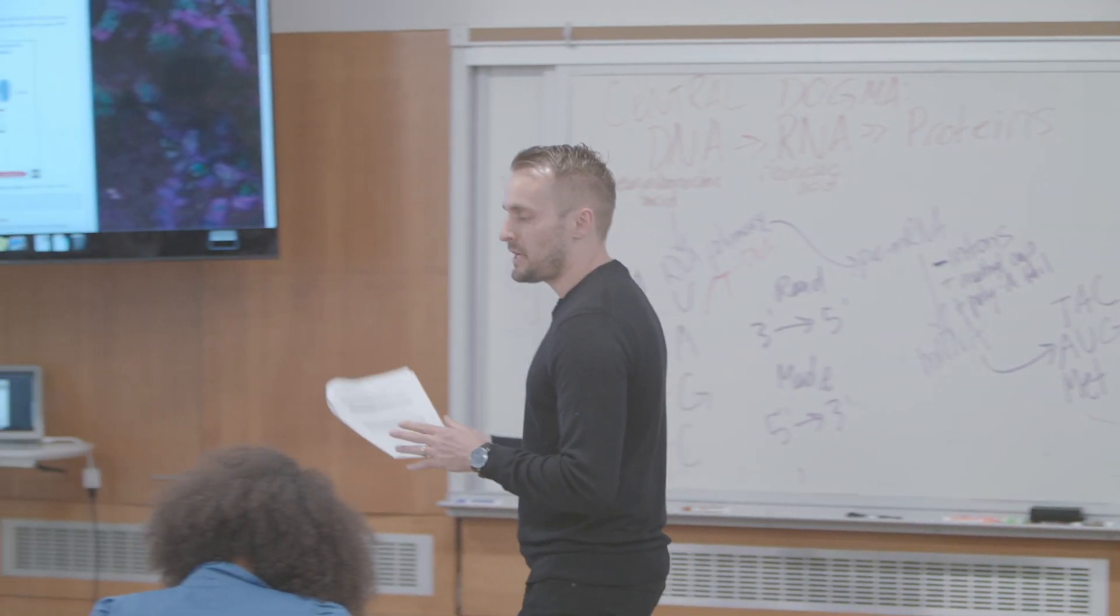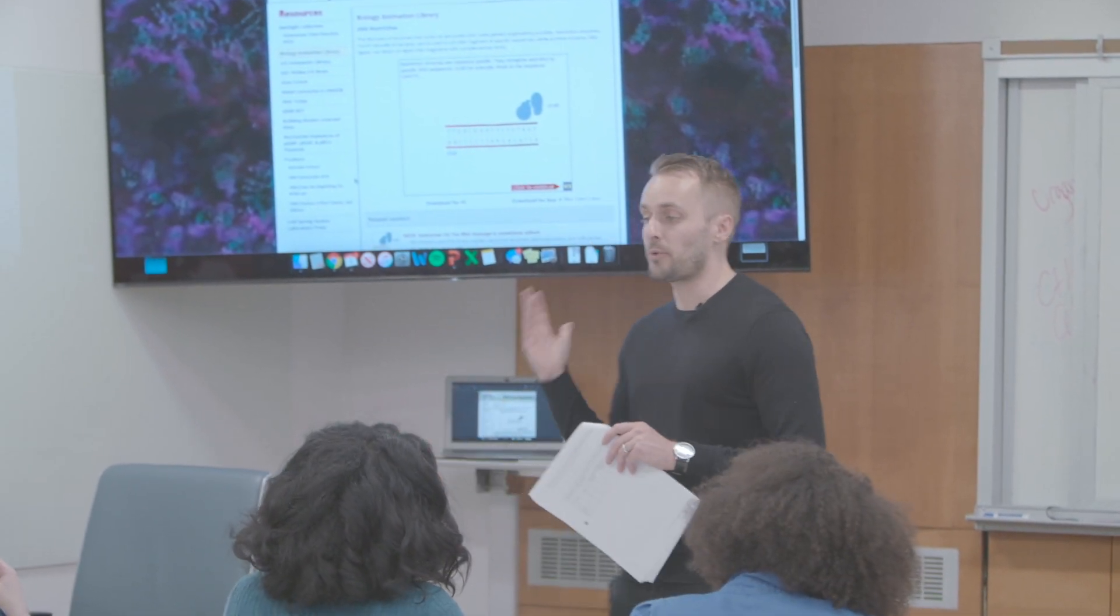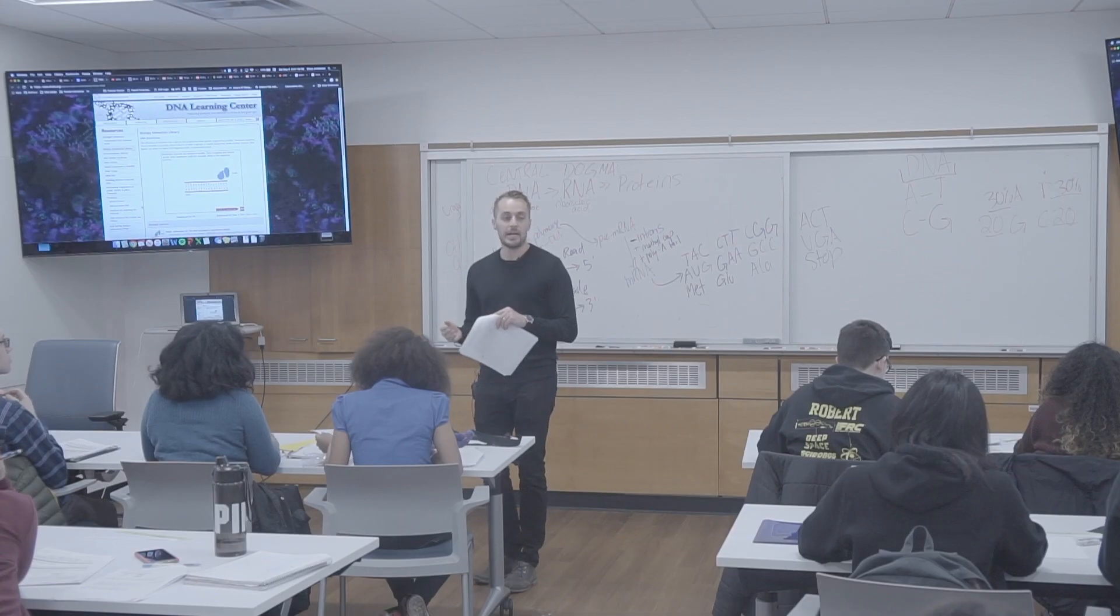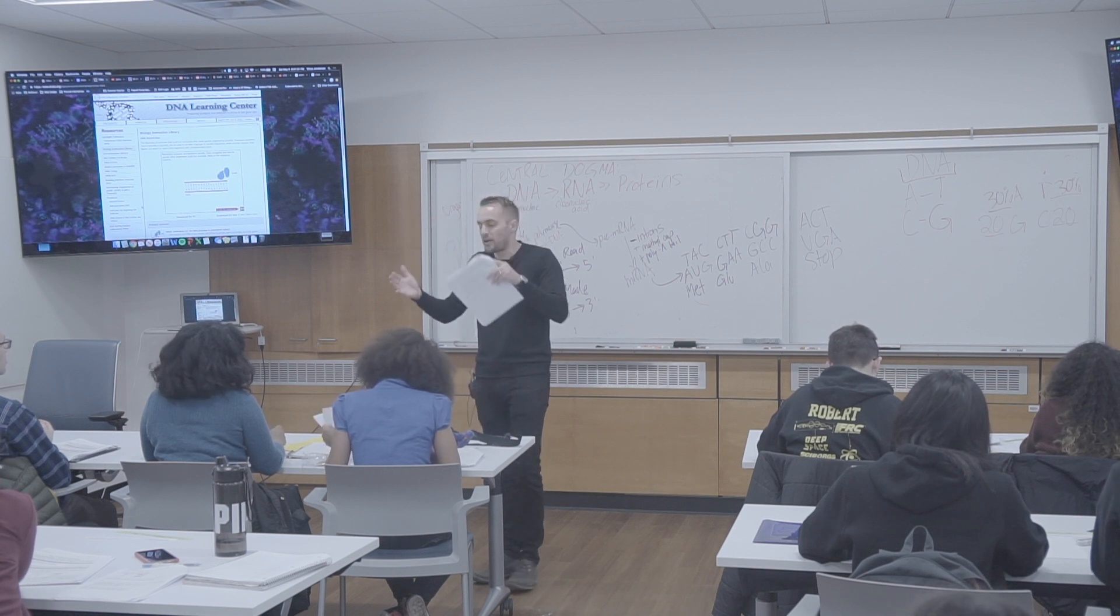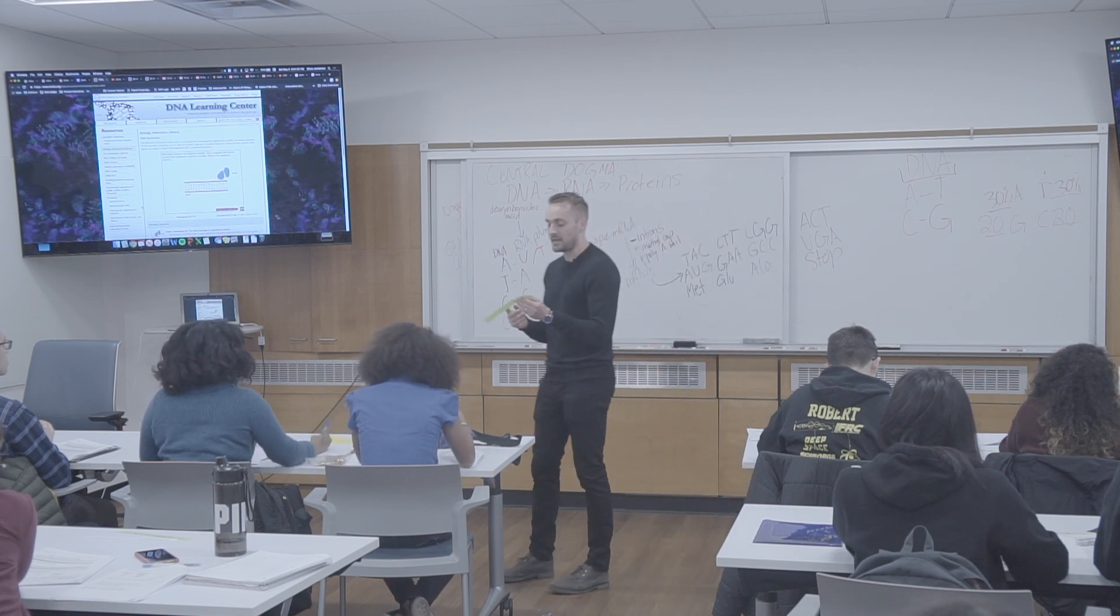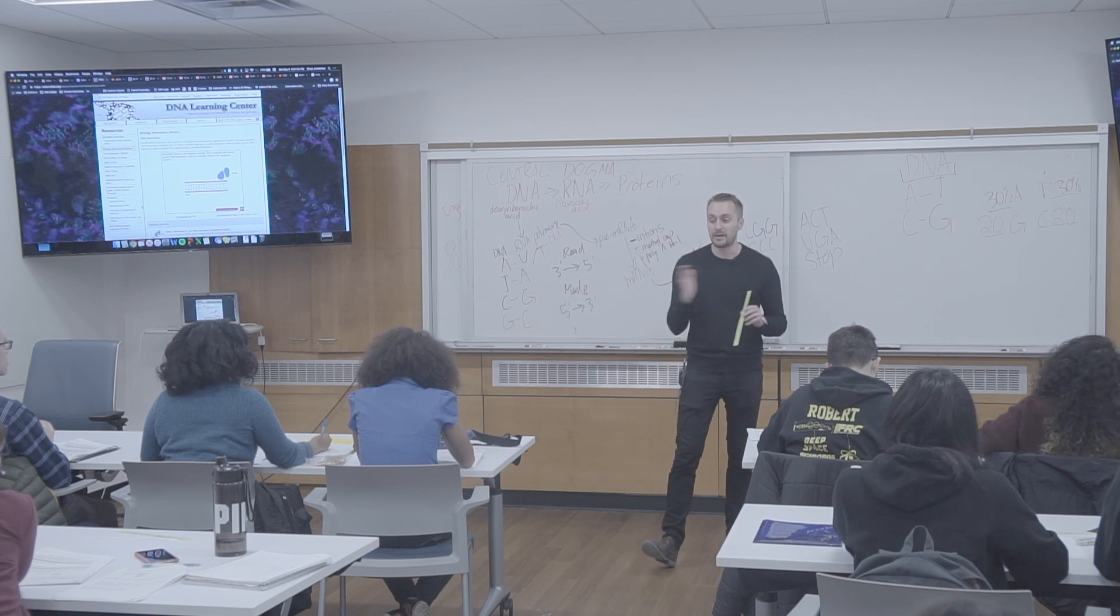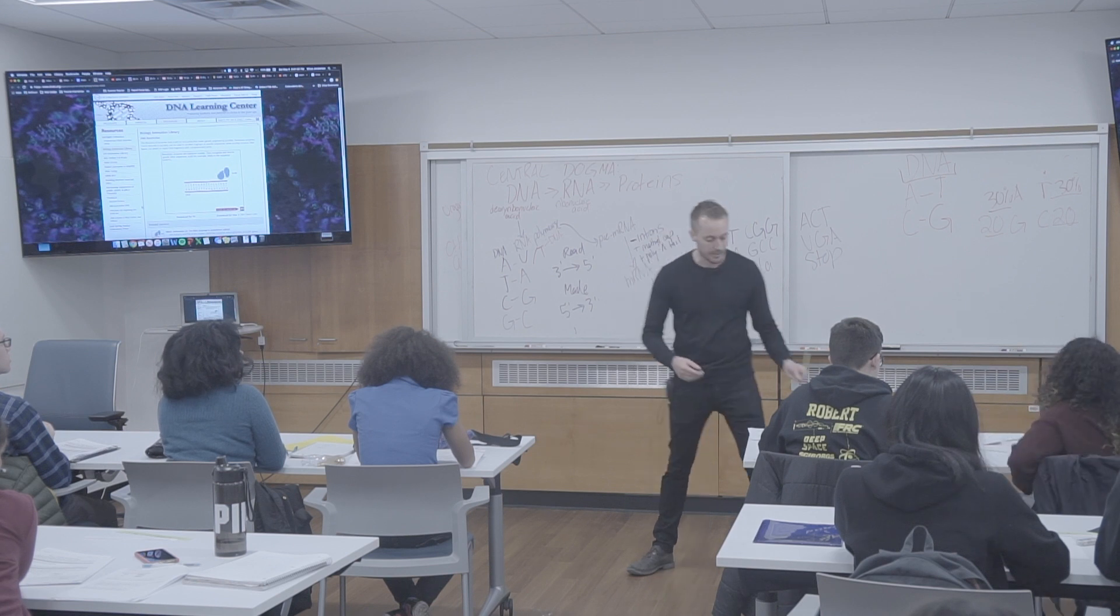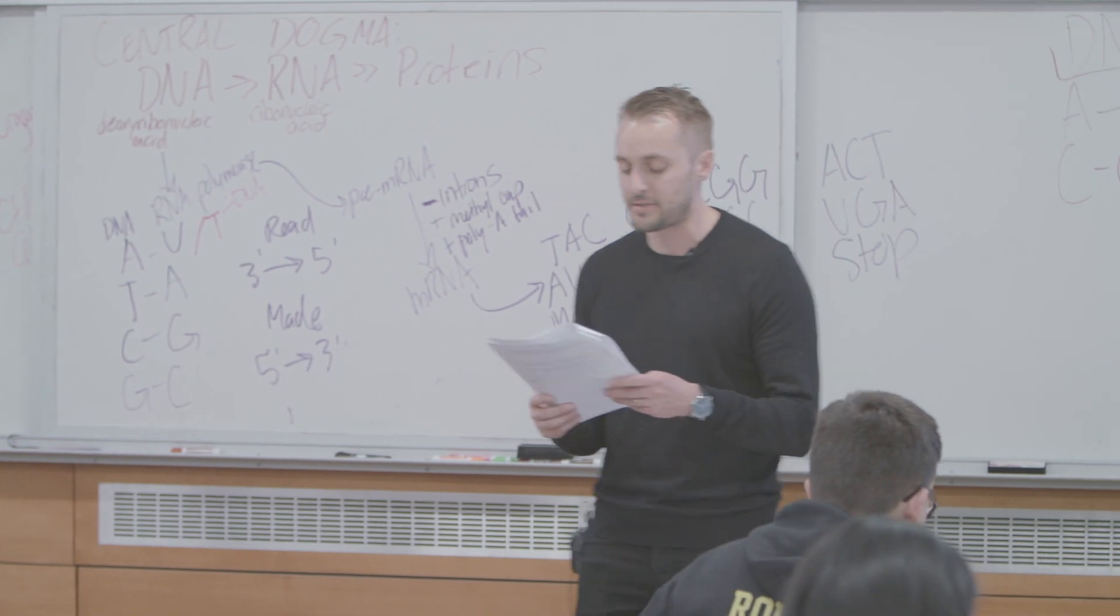So a restriction enzyme is basically an enzyme that knows to cut DNA at a certain place. And these are really important. We talk about this idea a lot of cutting DNA at a really specific place, especially when we're talking about CRISPR, which is a very, very hyper-specific way that we can do this. So we've had the technology to cut DNA in specific locations for quite a while, and it's helpful to understand what's happening at the molecular level. So we're going to make a quick demo for how restriction enzyme sites work.